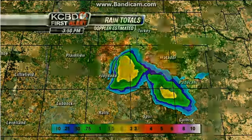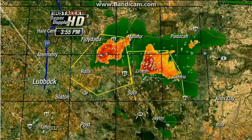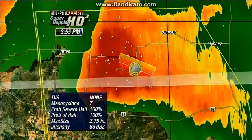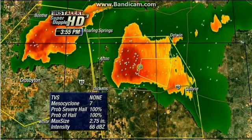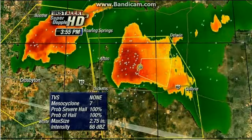Go to Doppler, guys. Let's go back to Super Doppler HD3, and again we're now looking at a severe thunderstorm warning for Cottle, Dickens, King, and Motley counties. This is in effect until 4:45 Central Time. Again, we do have the indications of some large hail, potentially some very high winds associated with these, and we were just looking at some very heavy rain. But John was pointing out just a little while ago the mesocyclone number, and it has increased to 7. But no tornado signature reported at the time.